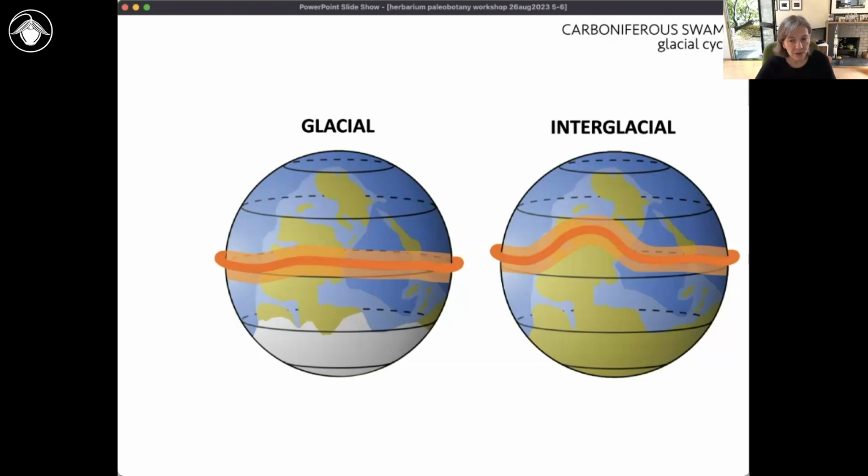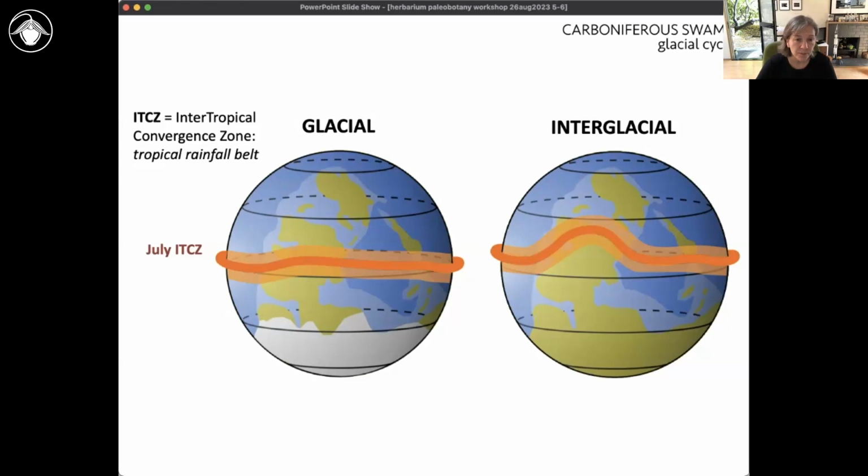As I mentioned earlier, our planet had two stable phases going through the Carboniferous: glacial and interglacial stages. In the interglacial mode, the continental ice sheets were relatively small. There might still have been some. Sea level was high, and near the equator, the rainfall was monsoonal. The intertropical convergence zone, a tropical rainfall belt, fluctuated during the year from north of the equator to the southern part of the equator. So once a year it rained a lot, and there were also drier times the rest of the year.